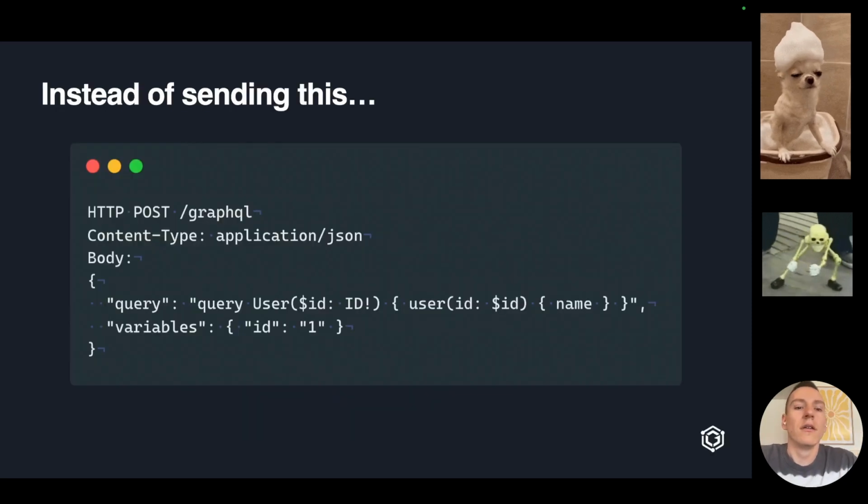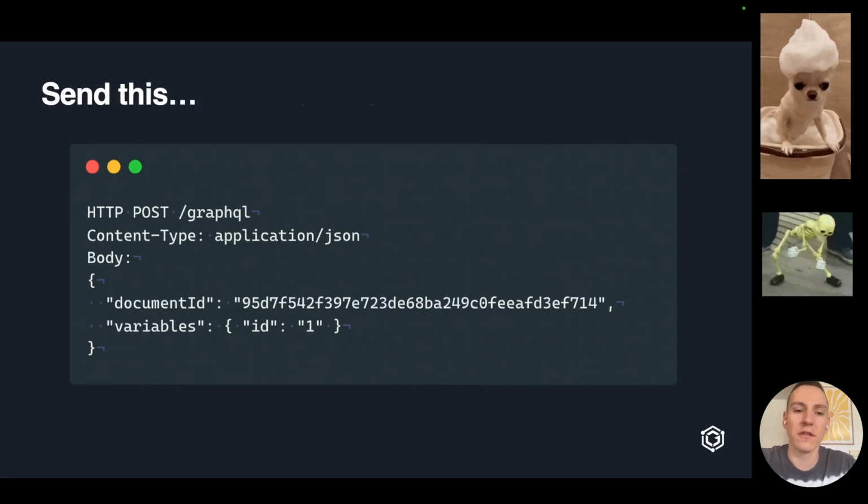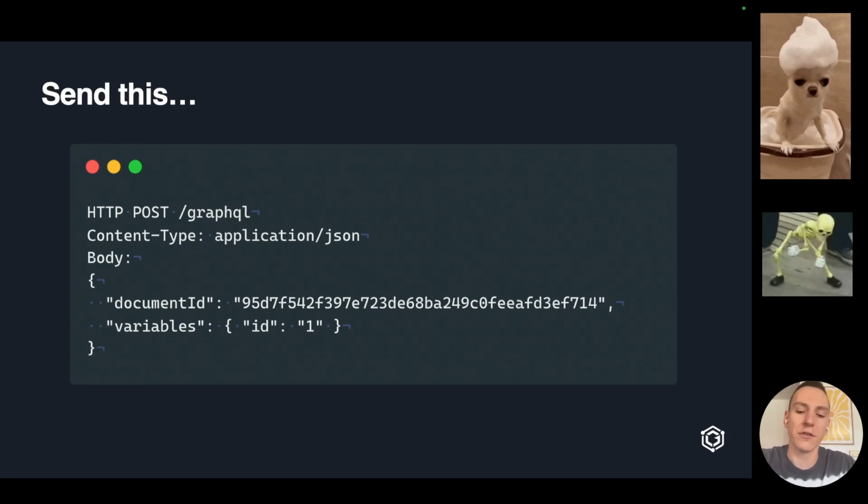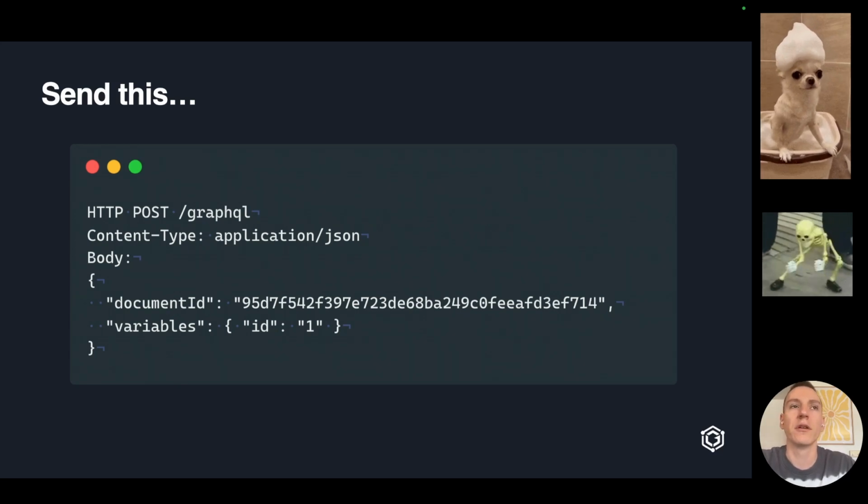So this is how a GraphQL HTTP request that is sent to your GraphQL API usually looks. And we can see that the query is completely arbitrary. But what if instead we send a hash that uniquely identifies one GraphQL operation that we registered at the gateway before, and thus we completely remove the ability for others to execute arbitrary queries?